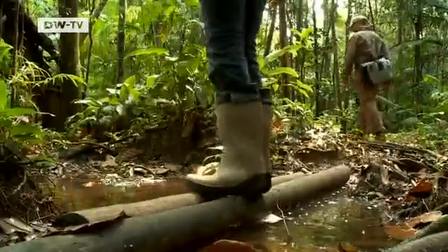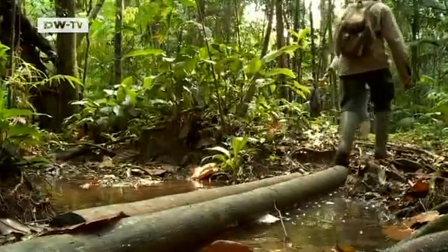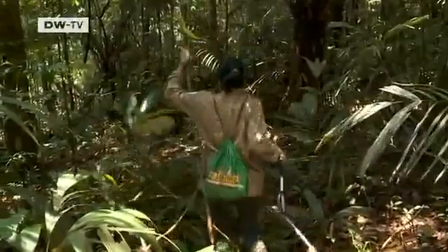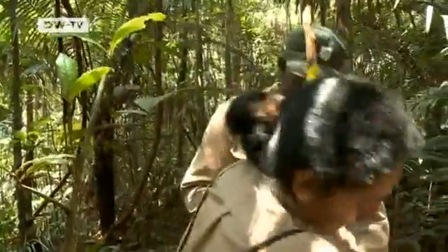It's characteristic that it's a low disturbance forest — there are no volcanoes here, no whirlwinds like real hurricanes. The trademark of this forest is that it has been standing here for a long time, growing slowly, and that produces hard wood. After an hour-long march, the researchers arrive at their destination. The area under study is 250 metres long and 40 metres wide — the first formal survey of the plants and animals in this part of the jungle.